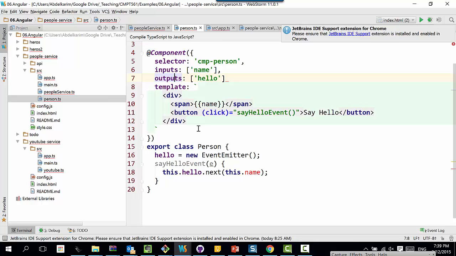Okay, so here the communication is very explicit. The input is coming through the input and the output is going through the output. And here you give this a name. It's an array of names. Okay? And then, for example, this component expects an input called name. And it raises an event called hello. So it receives an input called name, and it raises an event called hello. So let's see how this is used and come back.